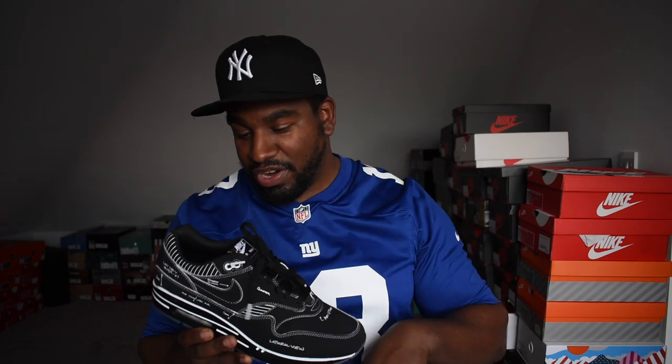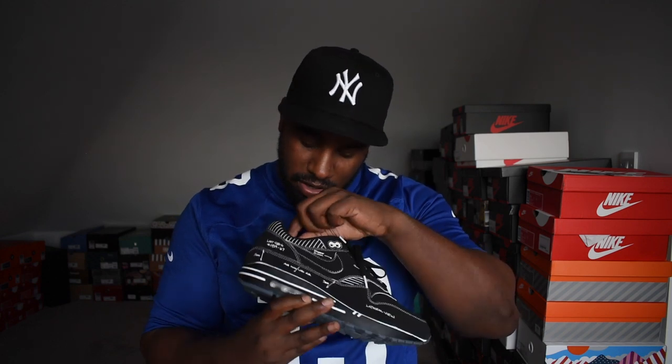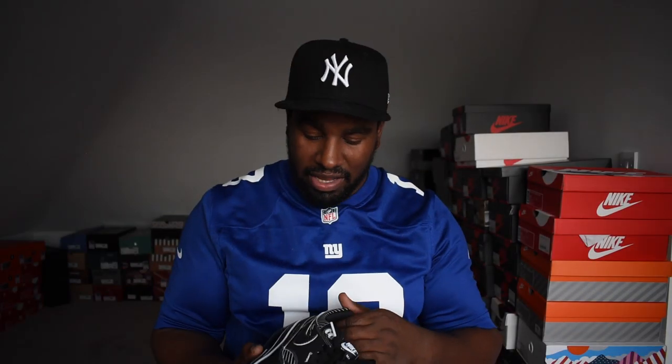And we're back. That was a quick look at the Nike Air Max 1 Black Schematic, or Black Sketch - whatever you want to call it - on feet. Super-duper comfortable, as you expect for an Air Max 1. Sizing-wise, fits like all your Air Max 1s do. And when putting on the shoe I noticed another thing that I hadn't noticed before, which is crazy cool - inside the shoe here it says 'Sample. Property of Nike. Not for resale.' What a cool touch. Super-duper happy with this shoe.